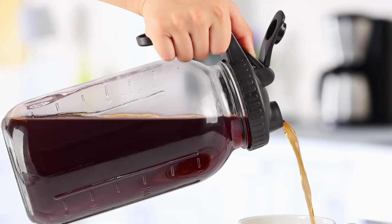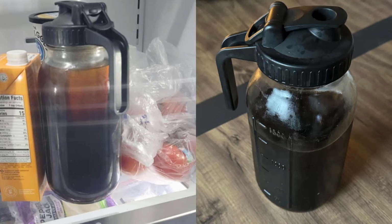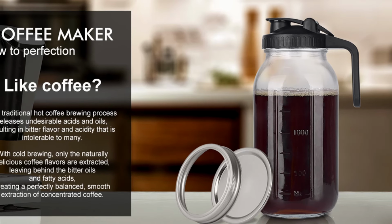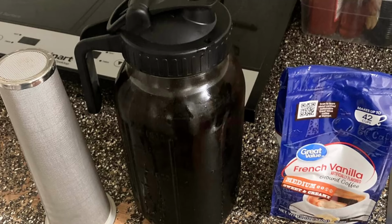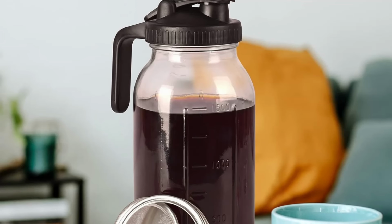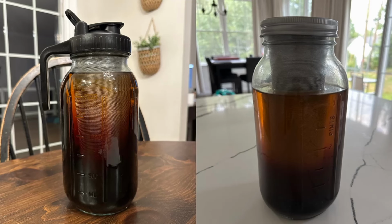Here's why. 1. Ease of use. With a simple, straightforward design, this coffee maker makes cold brew coffee making accessible to everyone, regardless of experience. 2. Premium filter. The stainless steel filter ensures that your cold brew is smooth, rich, and free of grounds. 3. Convenience. The easy pour dispenser and leak-proof lid make brewing, serving, and storing your cold brew a breeze.